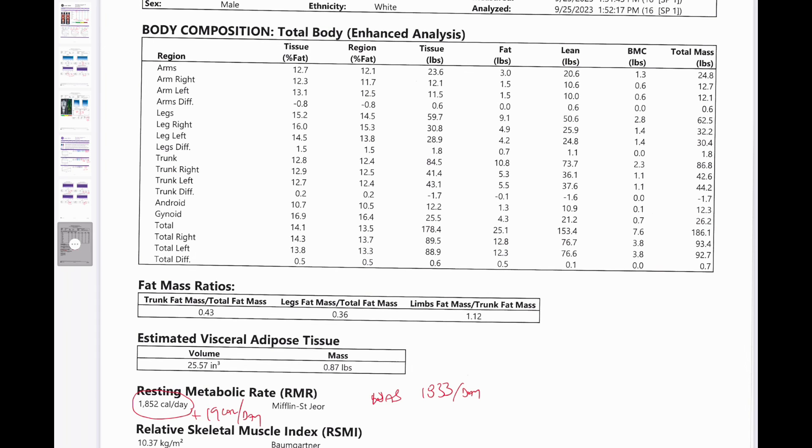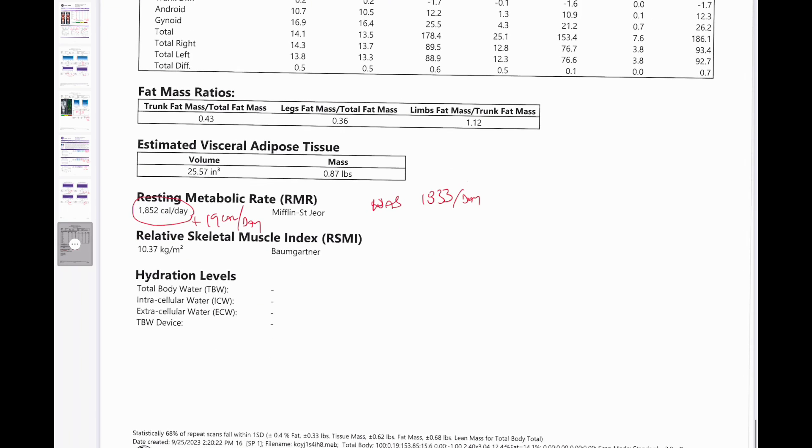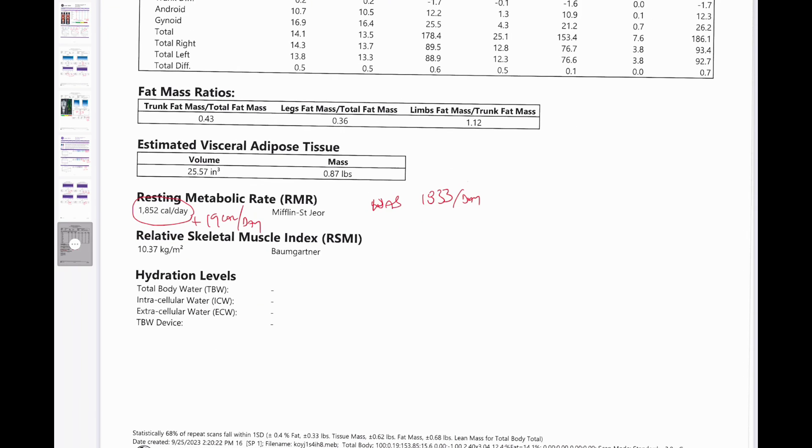All these things give you insight into your whole body. You also have your whole body composition breakdown in detail — you can track your right versus left arms and legs and trunk if you have disproportionate strength, and see different parts of lean muscle mass and whether one side of your body is heavier. You can then work on those specific parts. It also gives you a scientific resting metabolic rate so you know, if you're tracking calories, what your true resting metabolic rate is from a more in-depth scientific analysis.